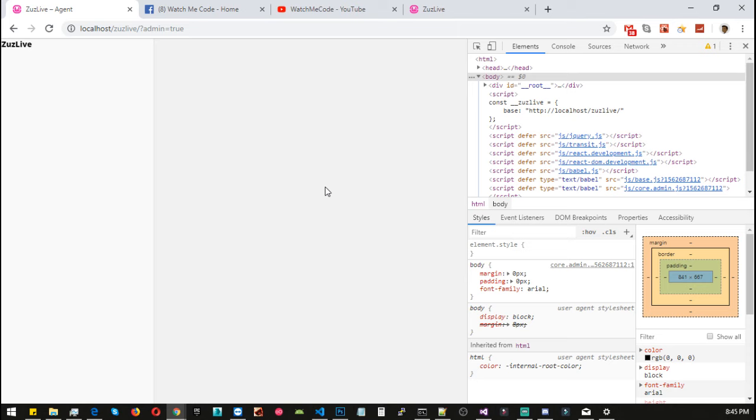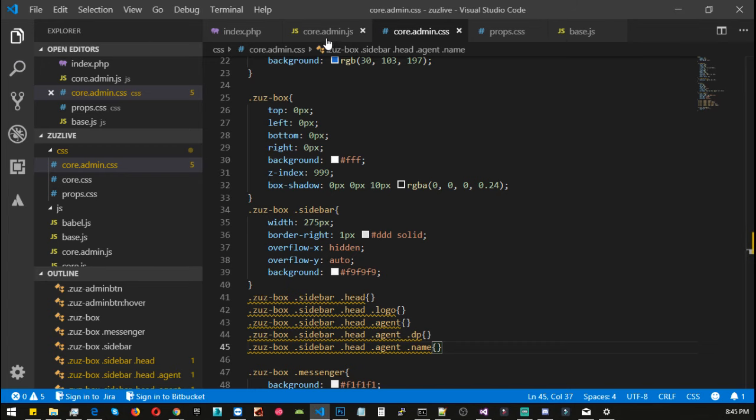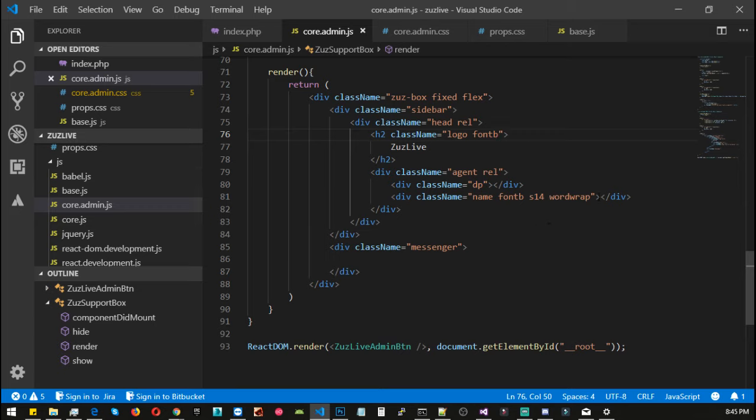Let's click on the main button, and I guess we have to add name, and let's add camera. That's not it for now.